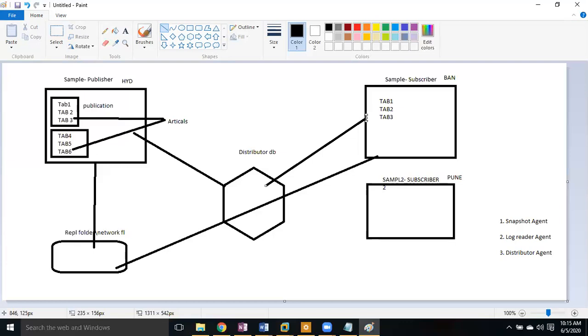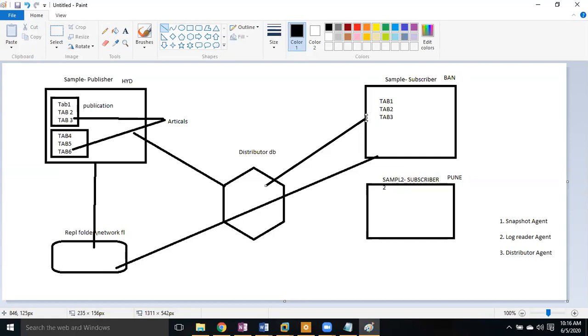Once all the data is initialized from publisher to subscriber, then after that, this is the working procedure, and it is a continuous one directional data process.